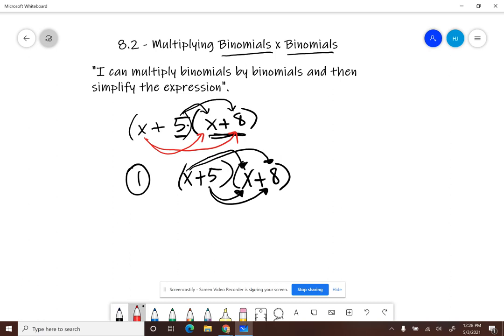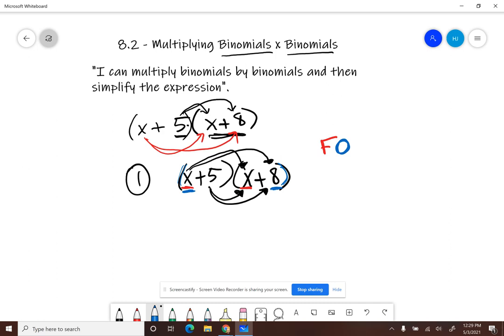Okay, so what I want you to notice is really what I'm doing here first. The first step, and we'll put this in red, is I'm multiplying this term times this term. Notice that those are the first terms in both of these binomials. X is the first term here and x is the first term here. So really those are the first terms. Okay, next I am multiplying the first term and the last terms. Another way that we could say that is they are the outer terms. So this x is on this outer portion over here, right? And the 8 is on the outer portion over here. So really we're doing the outer terms, right?